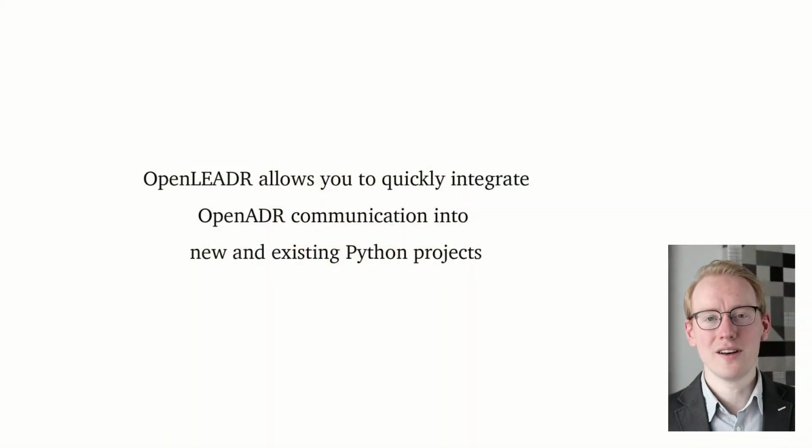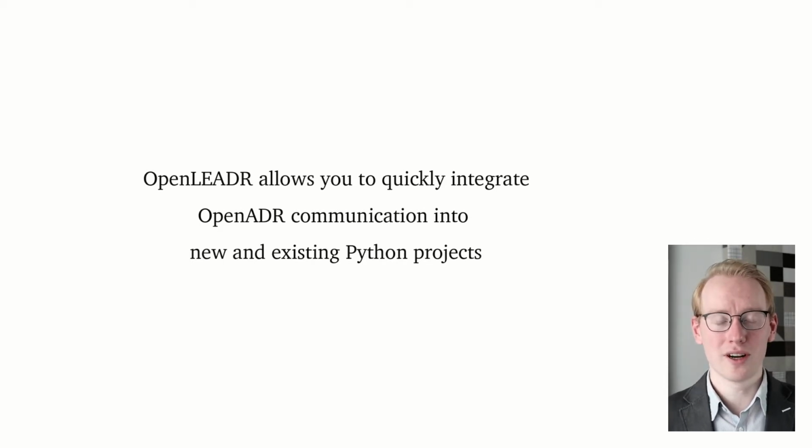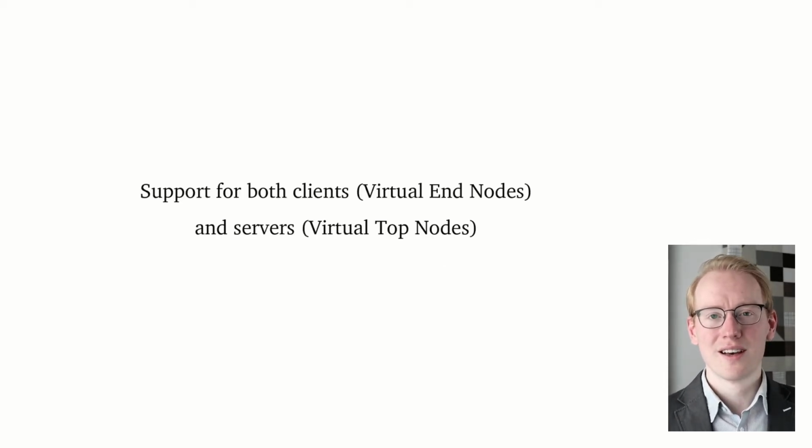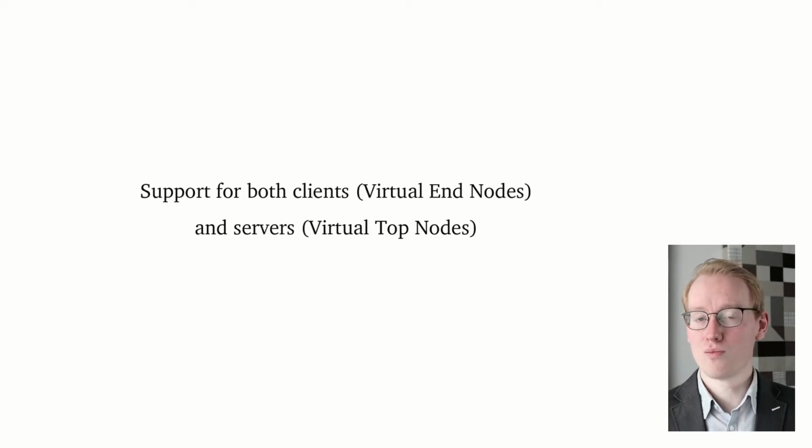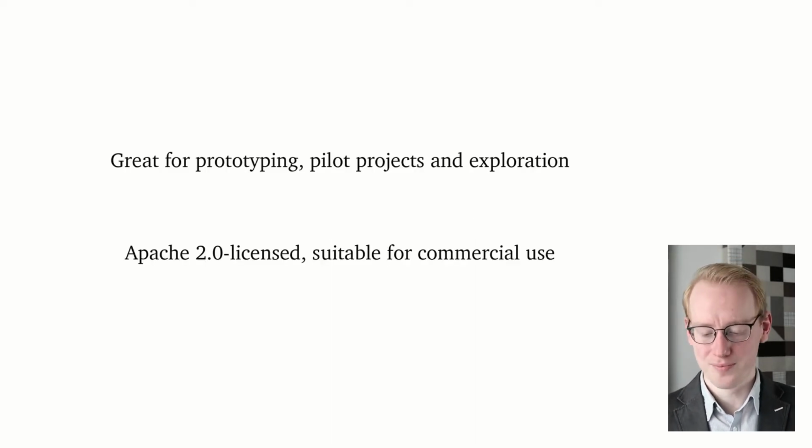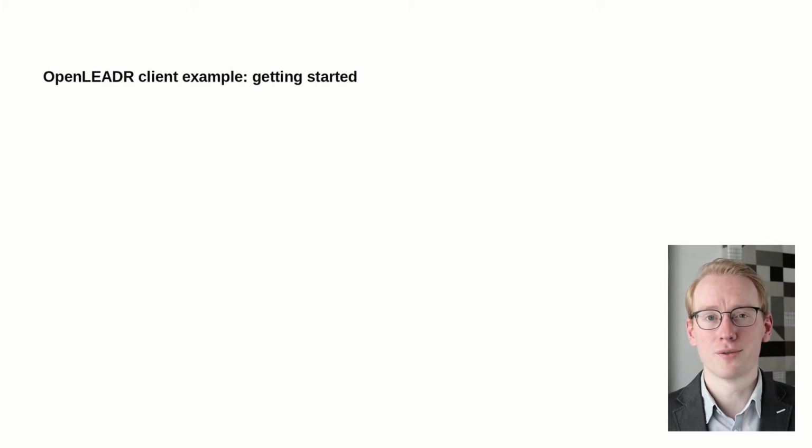My name is Janssen, and I will show you all about OpenLEADER. OpenLEADER is a Python package that allows you to quickly integrate OpenADR communication into your existing or new projects. It supports both clients and servers, so you can create both ends of the communication, either for testing or pilots, or whatever suits your application at the moment. It's great for prototyping, fast iteration, pilot projects, and exploration, but it's licensed under the Apache 2.0 license, which means it is also applicable for commercial use.